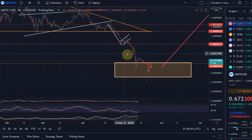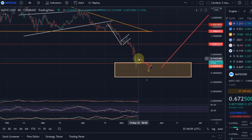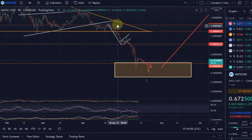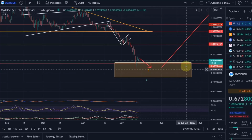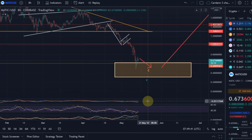Very important levels to watch out for here is that 60-cent level. Primarily, as I said, I believe we get once more into the target area. One reason for that is we didn't spend a lot of time in there, and we are not yet making a higher high. So primarily, I think we are going to spend some more time in this. This could just be a corrective move up for now. So support-wise, 60 cents. We should ideally not drop below 32 cents. That would give me a bit of a worry about this coin, but we're quite far away from that.